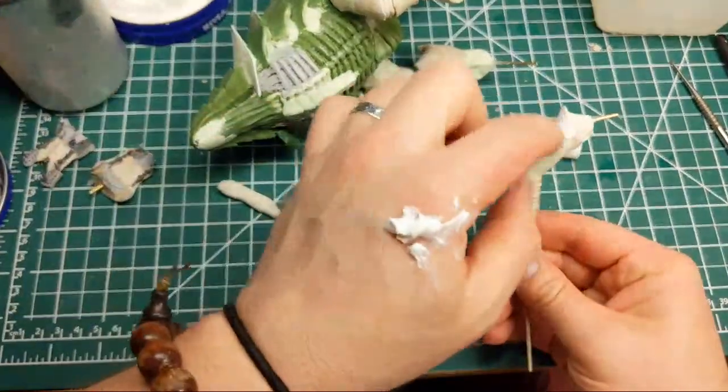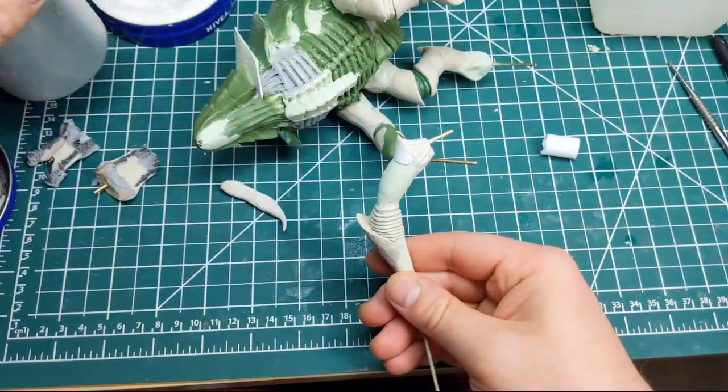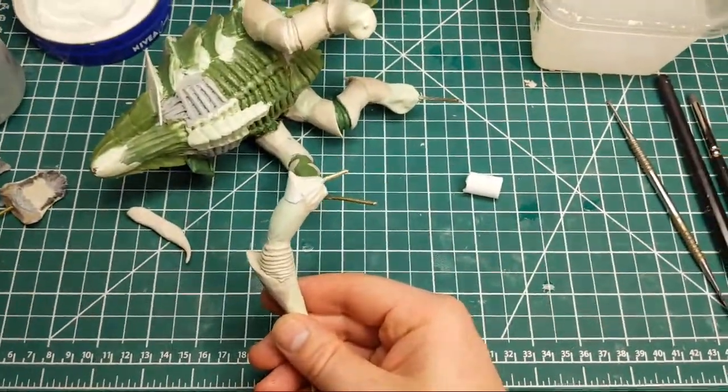All right, next I'm going to fill in this section. Can you see that? There we go. Maybe I should move this over.